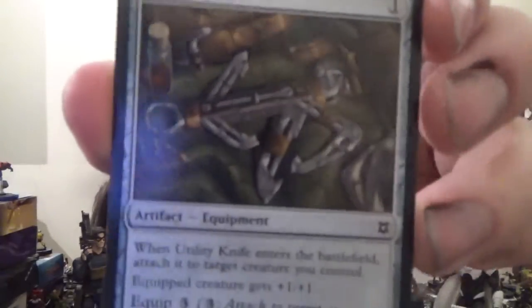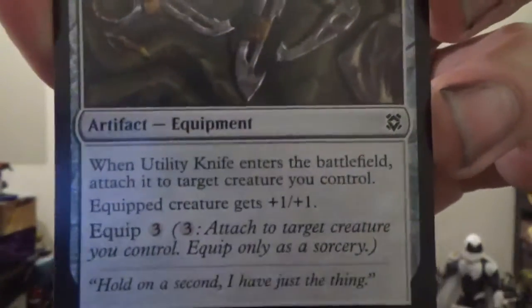We have a Utility Knife. It's an equipment artifact for 1 mana, with an equip cost of 3 mana. The equipped creature gets +1/+1. When it enters the battlefield, attach it to target creature you control. Okay. It automatically gets attached to someone.